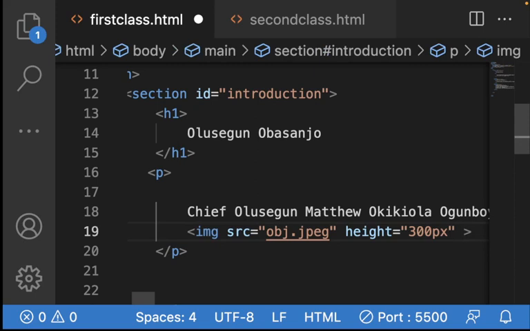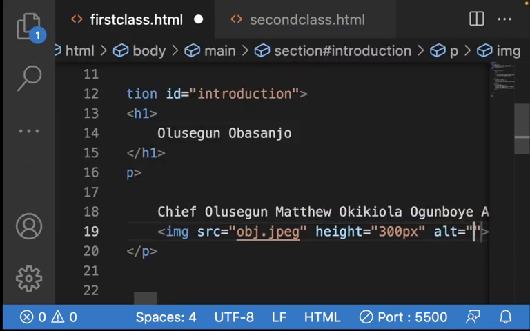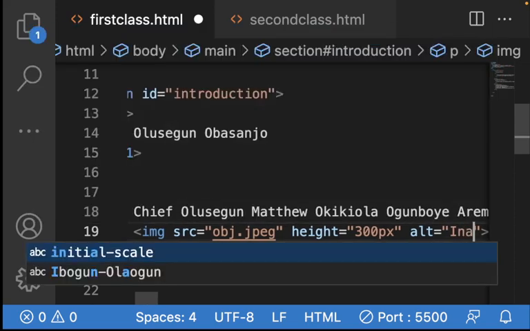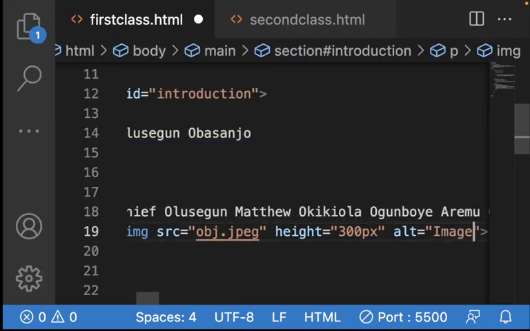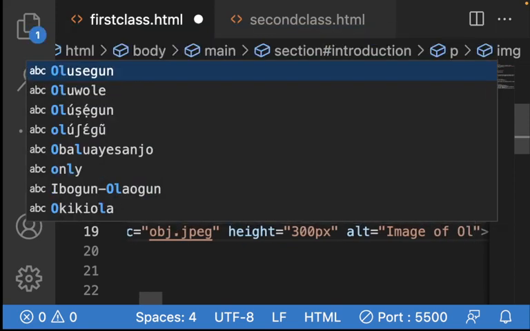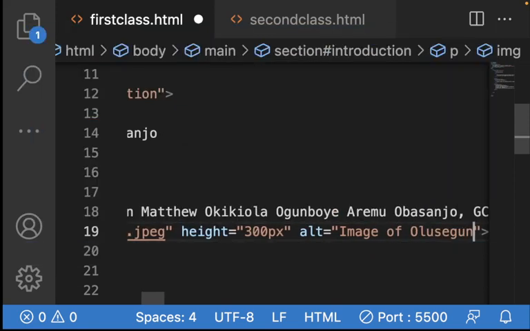The ALT attribute stands for alternative. Since they can't see the image, it reads out the text here. So whatever you write here will be read out to those using screen readers. I can say, image of Olusegun Obasanjo.